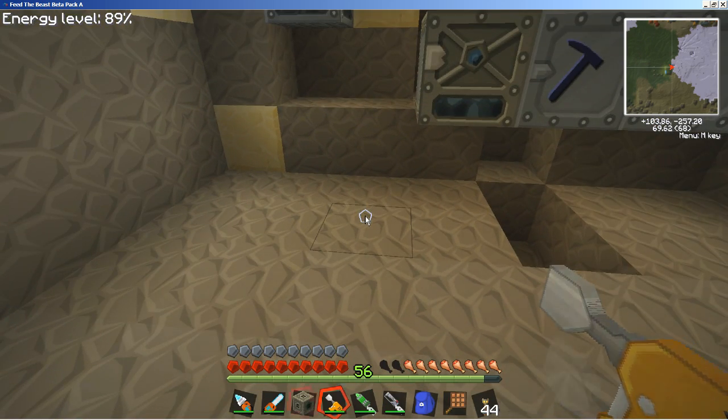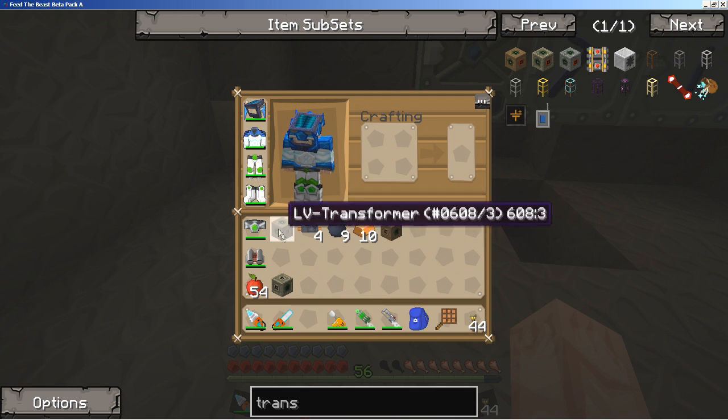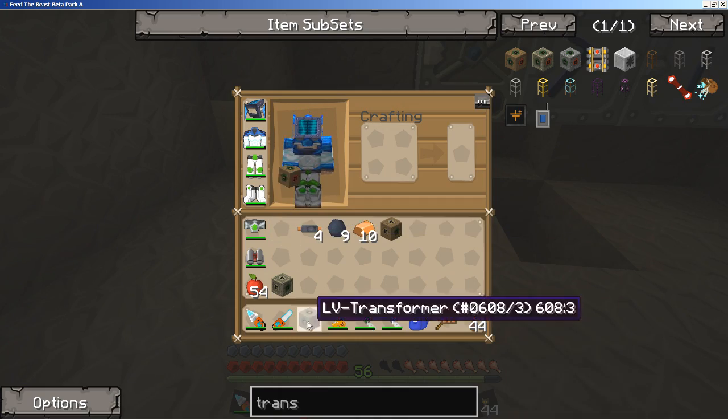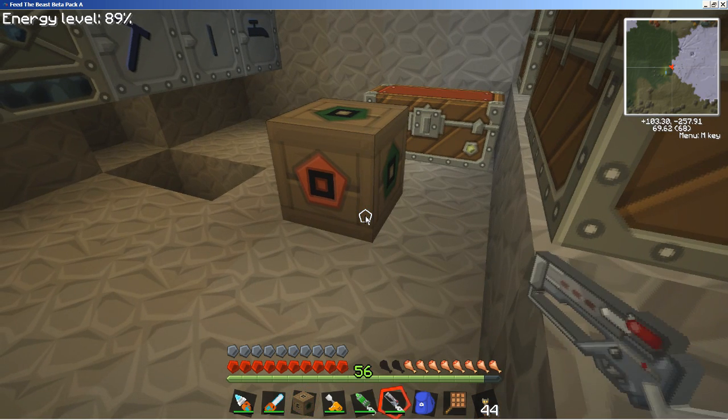So we've got the MFE that's going to provide up to medium voltage power to anything that wants it, and we need to step that down, and that's where the transformer comes into place. Now, this is the same as the battery box and the MFE.